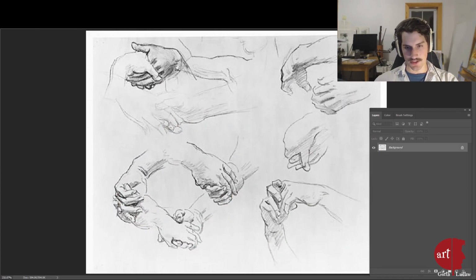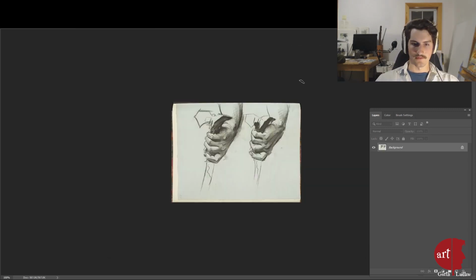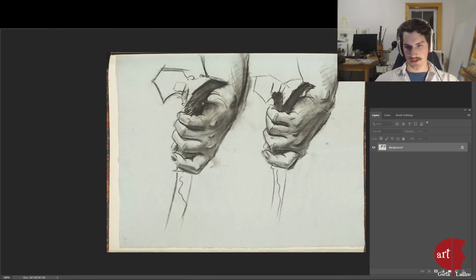Here are some of John Singer Sargent's hands. It's a little bit of a low quality file, but also very, very simple but very elegant. They have a really good sense of rhythm to them. But again, these are often two hands, so you obviously won't be able to do something like that for yours. Here's a nice, again, really simple sketch and fairly simple shadows. These are great drawings of a hand.